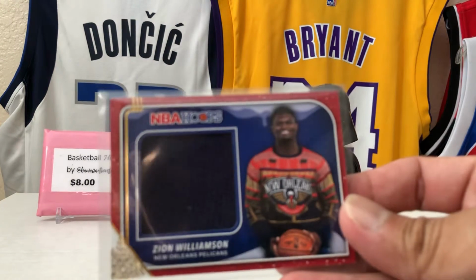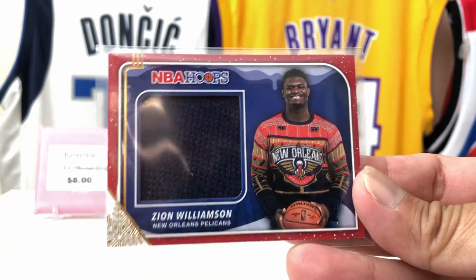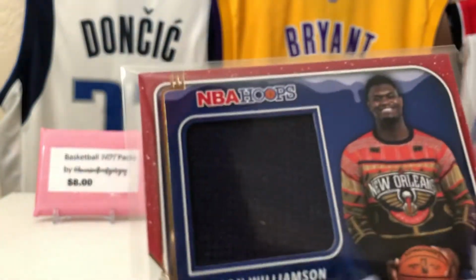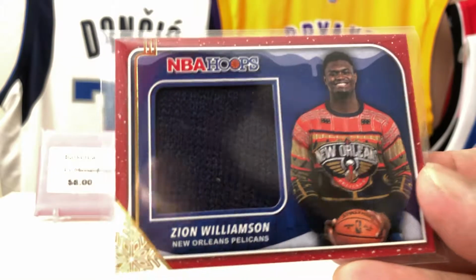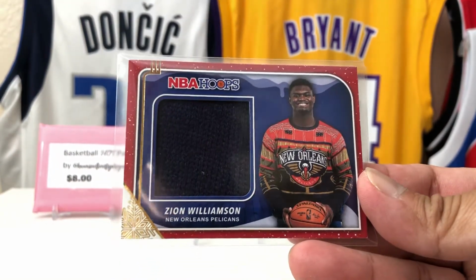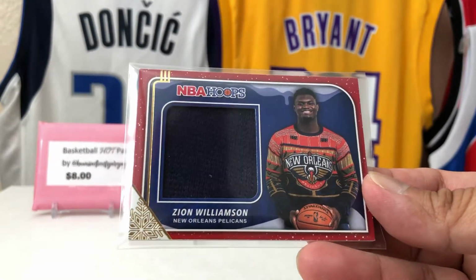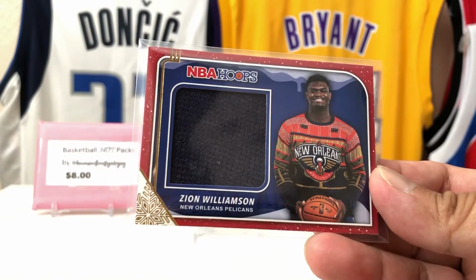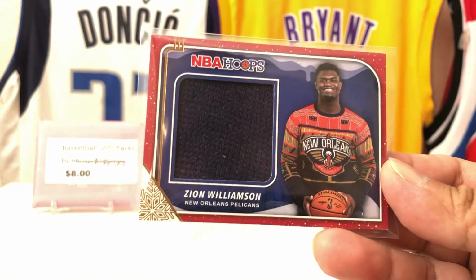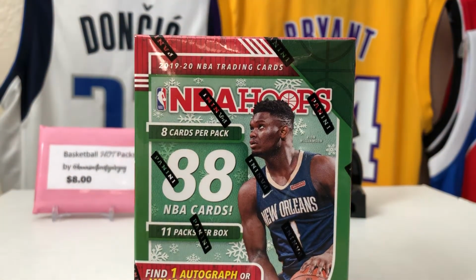So this is what we pulled from the last blaster. Holy cow. Zion. They call this a napkin in the collecting community. But hey, any Zion card right now is a good Zion card, although he hasn't played a game yet. I think they're projecting December 17th. I think by the time this video comes out, he's already out there. But I could be wrong, but it doesn't matter because we're doing hoops holiday. Let's get to it.